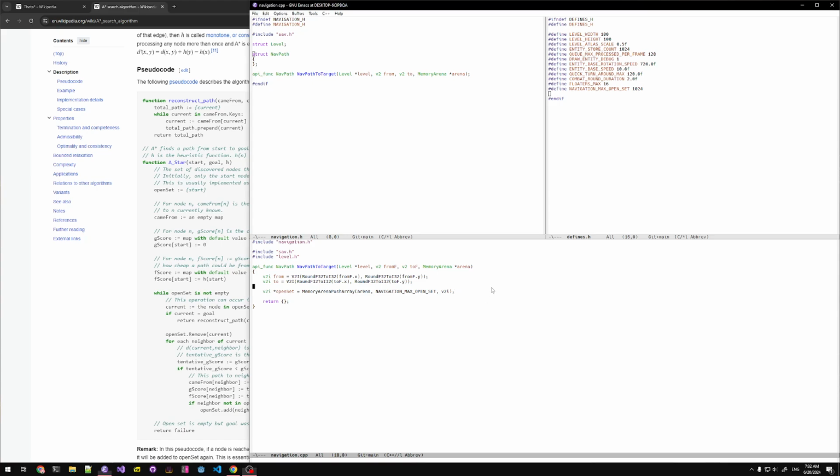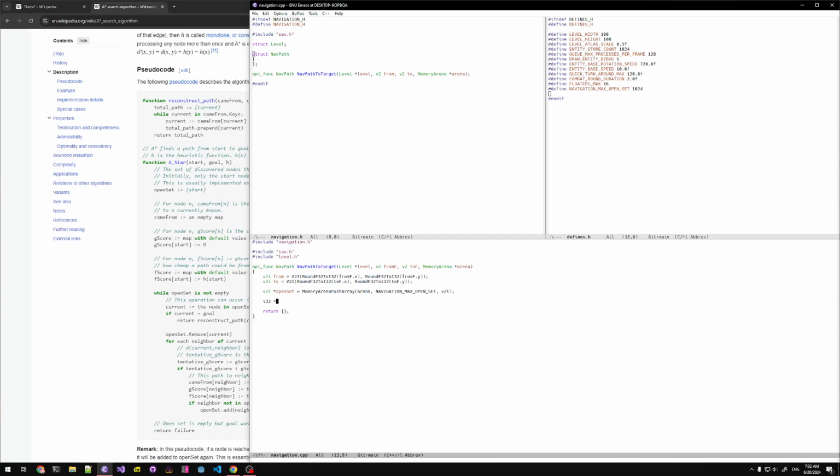And then for the rest, I think I'll just make arrays that are of the same size as the level, right? So for example, I'll call came from, I'll call that parent, and what it's going to be is I guess just i32 is fine.